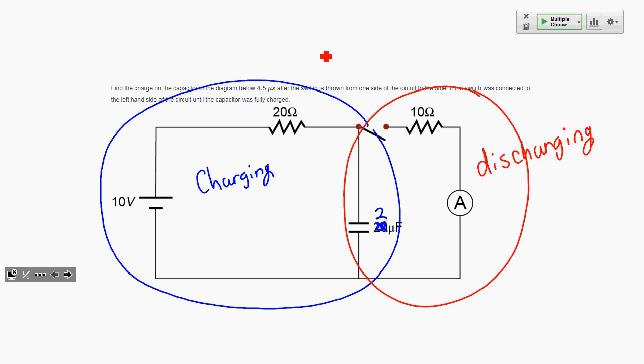Okay, I want to know at t equal 4.5 microseconds, what is the charge on that capacitor, on that 2 microfarad capacitor. And we've done that. It's just a capacitor with a certain amount of charge, which we found it charged with a 10-volt battery. And then what is the charge after 4.5 microseconds? That's where you do the Q is equal to Q0 e to the minus t over RC. Okay? So that's that one. Again, there was a mistake here. This capacitor should be 2 microfarads. You first deal with the left-hand side, then you deal with the right-hand side.